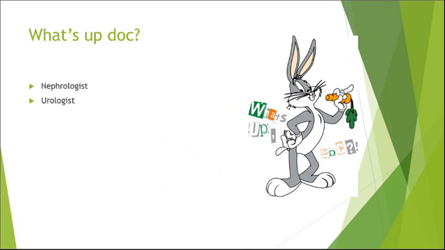In terms of some more terms that go along with our urinary system, nephrologist. We just talked about the nephron, so nephrologist, if we break that apart, probably is a doctor of some kind and of the kidney. So a nephrologist specializes in diseases and disorders of the kidney. A urologist specializes in diseases and disorders of the urinary system as a whole.